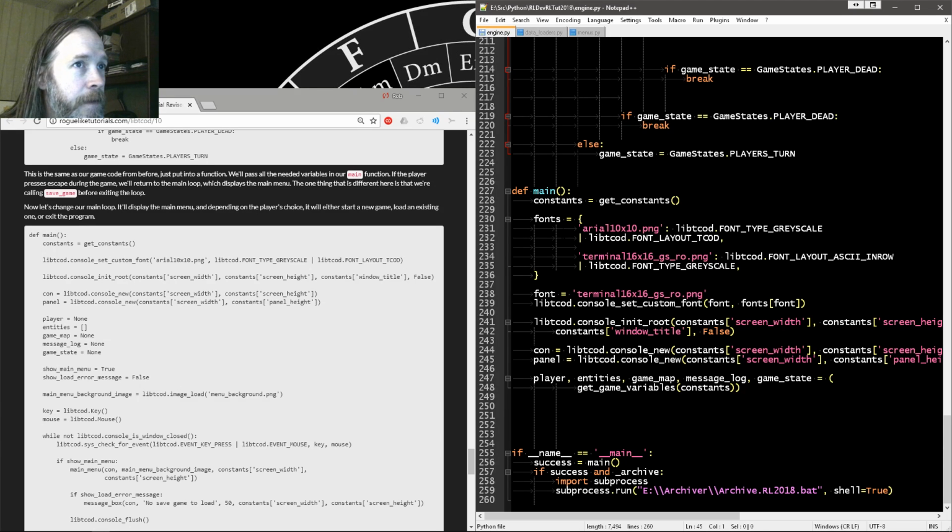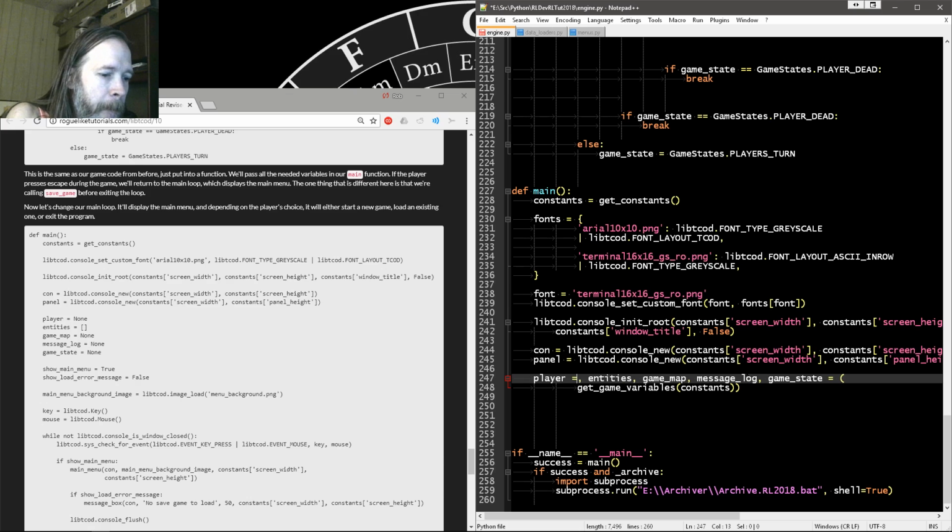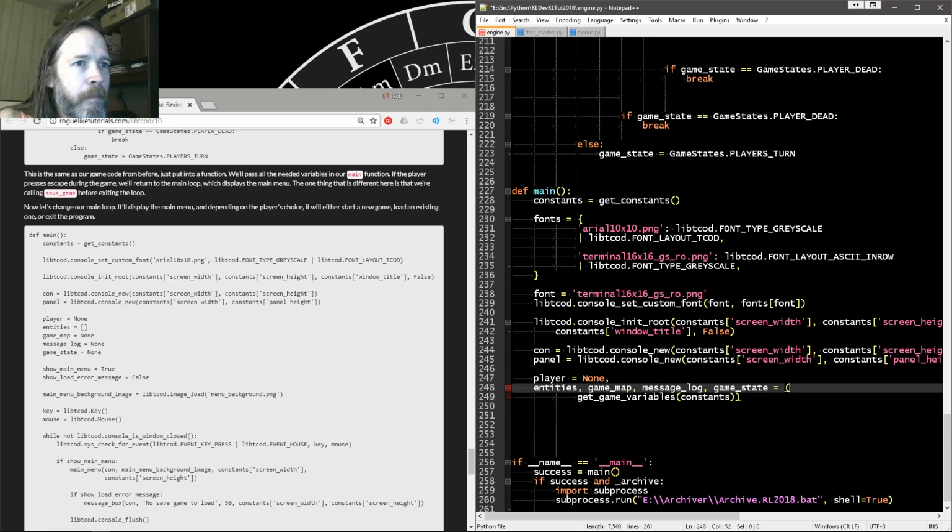Constants, libtcod, font, oh. Weird font stuff. Font. That font. Init root. On panel. Player equal none. Entities equals an empty list.